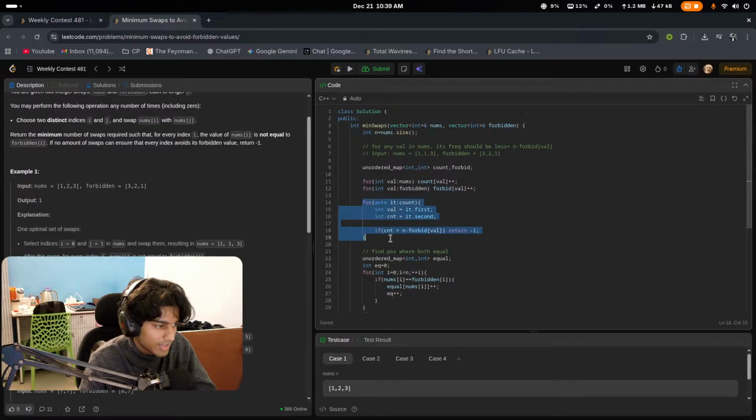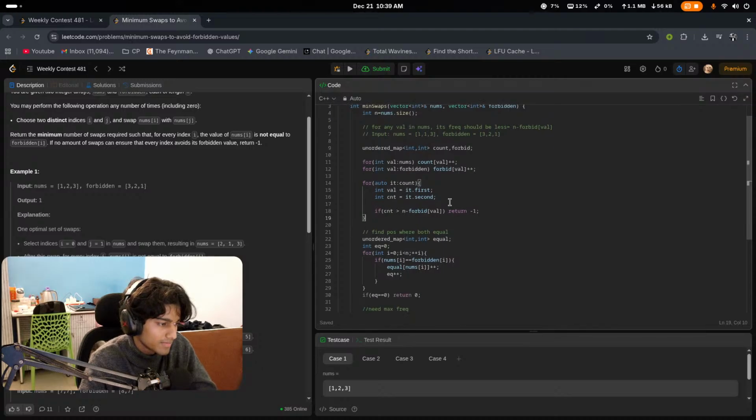And then I am just iterating over it, right? And if the count, for example if this one is coming 2 times, so if this is greater than n minus this, there are total 3 elements, and this is coming only once, that means there are 2 other elements that are not 1. So this is the logic, right? So it should not be greater than these 2 unique characters.